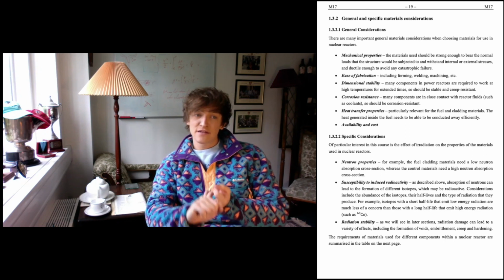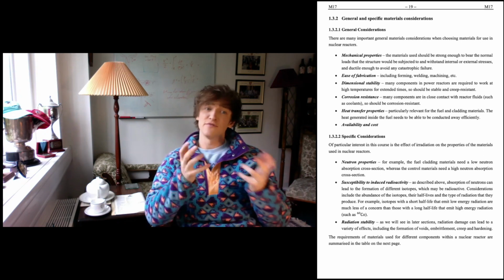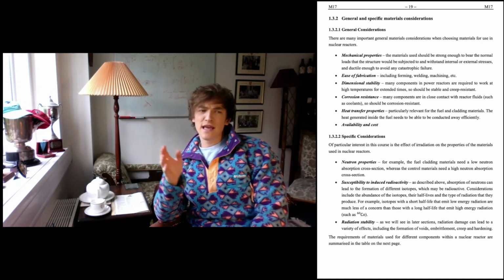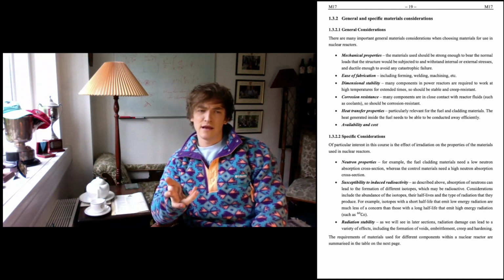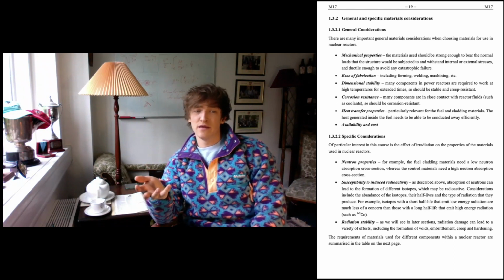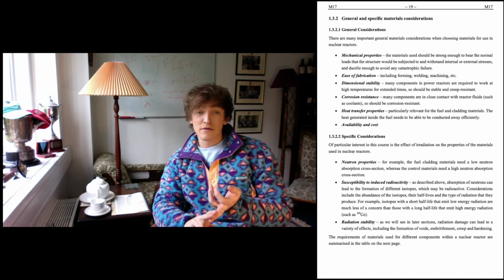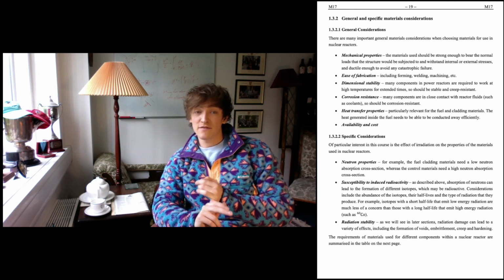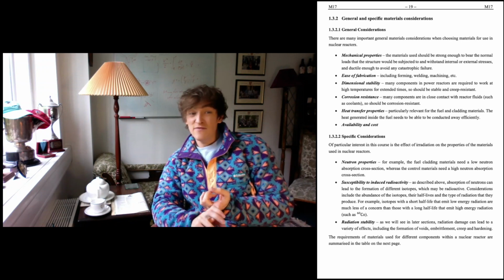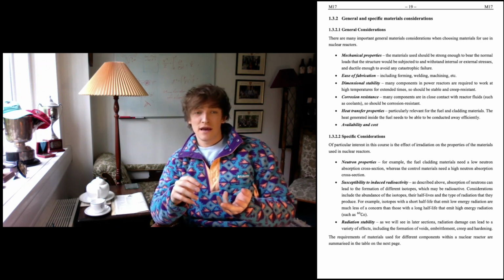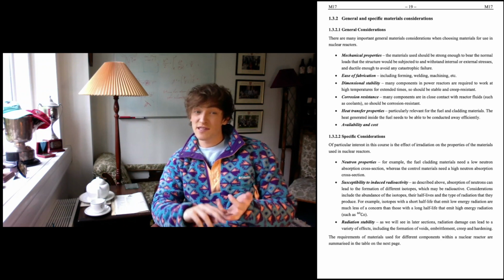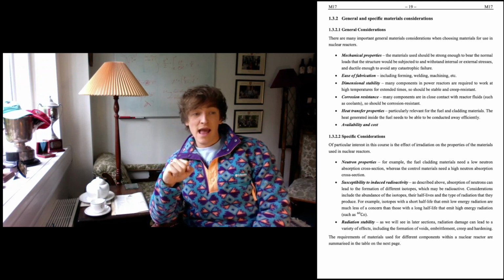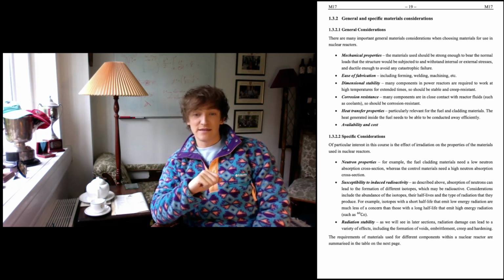What else? We've got susceptibility to induced radioactivity. We'd rather our structural materials not be activated or be active at the end of life. So what elements in a material might activate? And what will the half-life of the resulting isotopes be? Will they emit gamma or just beta? And how long will they be active for? What is the half-life? Could we switch off the reactor and just wait for their decay until they're at such low levels? You'll recall from our last lecture that cobalt-60 is something we really want to avoid because of these concerns. And finally, radiation stability.